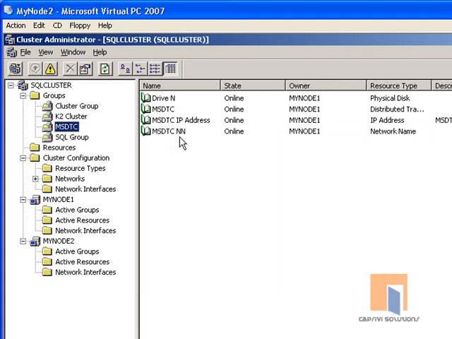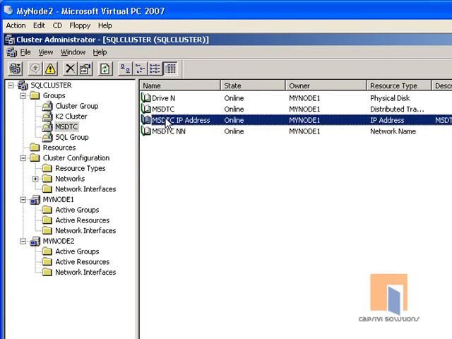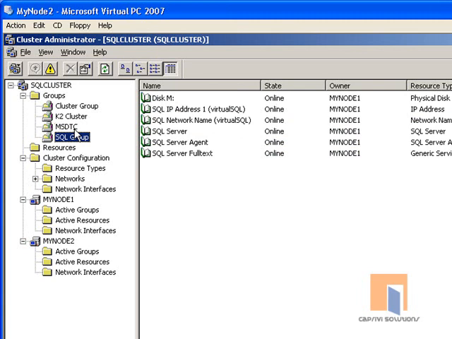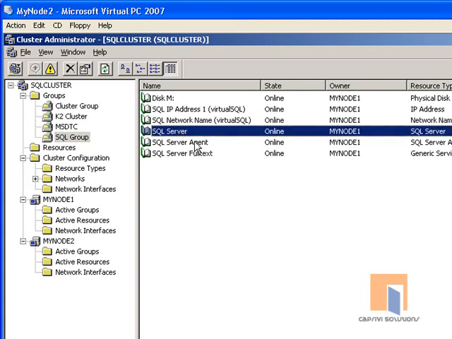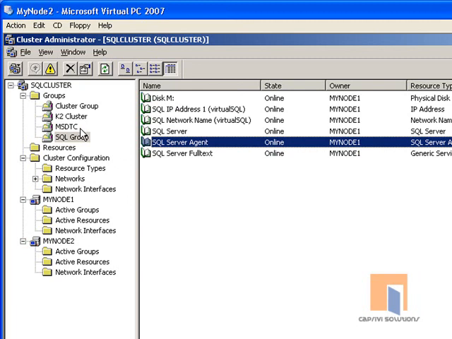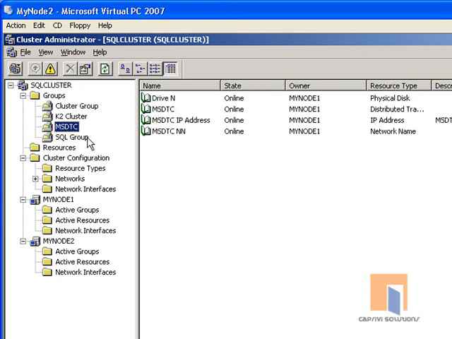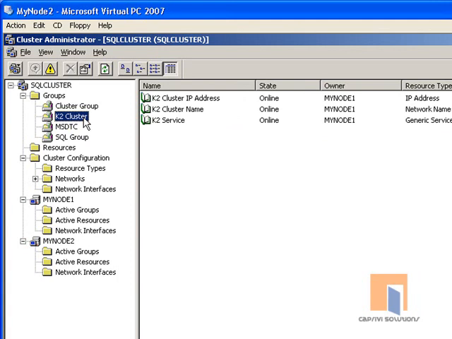And when doing that, I also set up some dependencies around that SQL Server, as well as around the Microsoft Distributed Transaction Coordinator, which K2 requires. Those are set up in different groups. So we have the SQL group, with the SQL network name, SQL Server, SQL Server Agent, and so on, then the Microsoft Distributed Transaction Coordinator, and then, of course, the K2 cluster group.